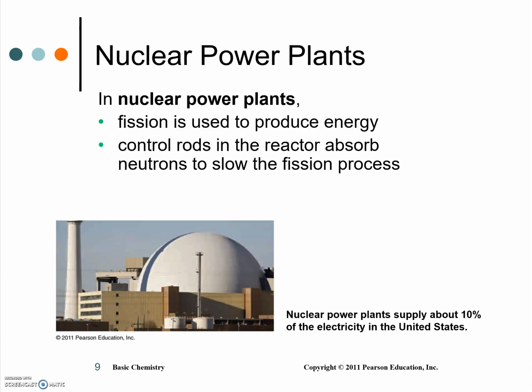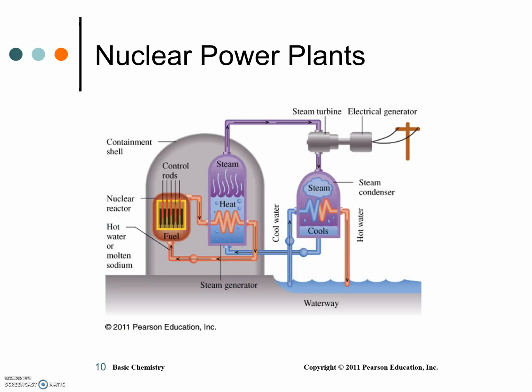This is the same type of reaction that is taking place whenever we are releasing this energy. It creates so much energy it could go through cement walls, so we want to make sure that we can control this radiation. And the way that we do that is we have control rods and we have the fuel in here. And what it ends up doing is it controls the reaction and releases large amounts of energy, which we use as heat.